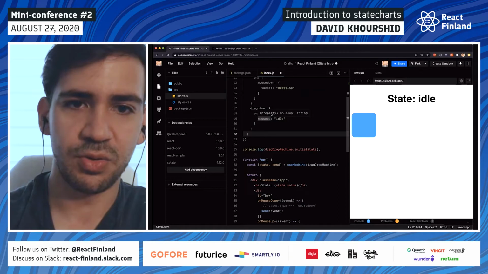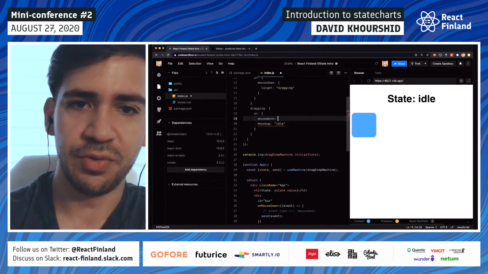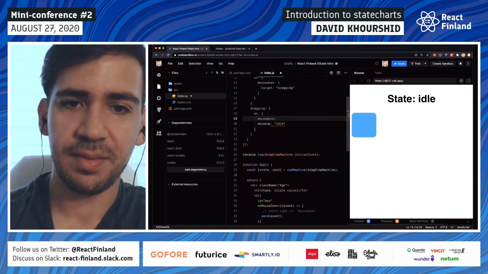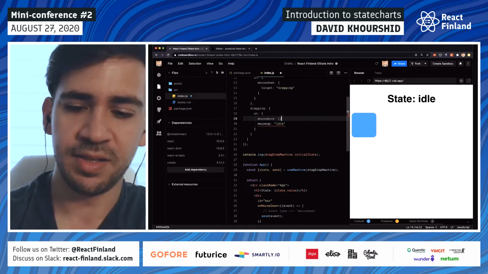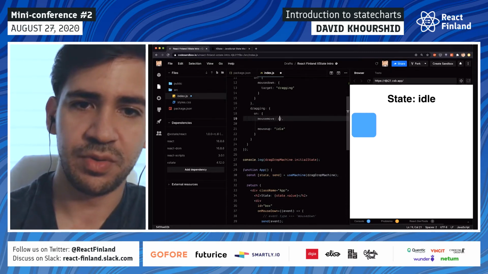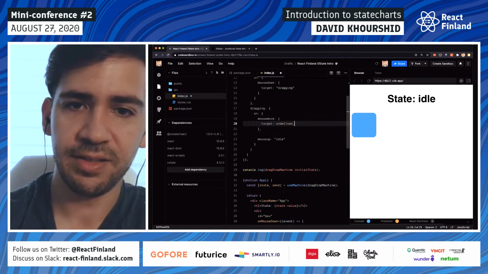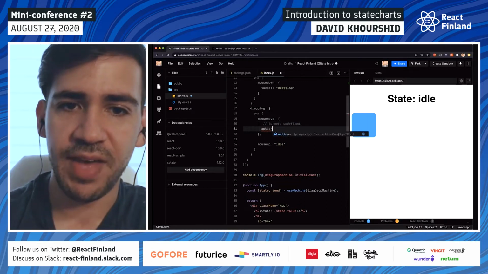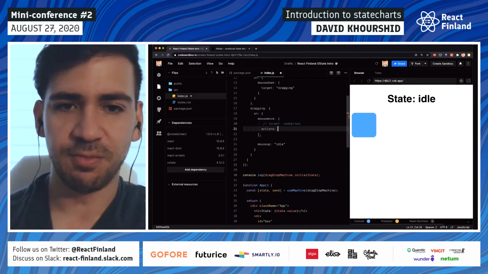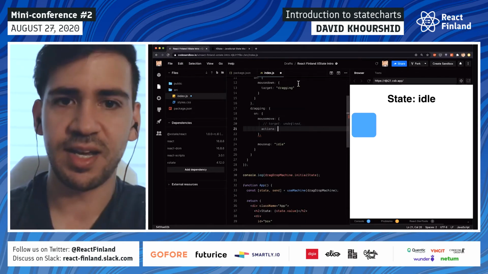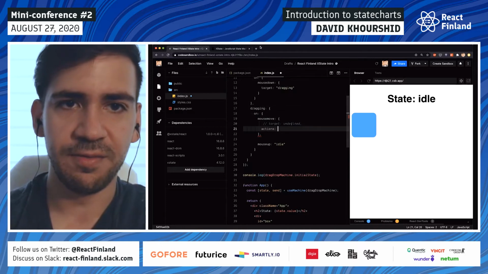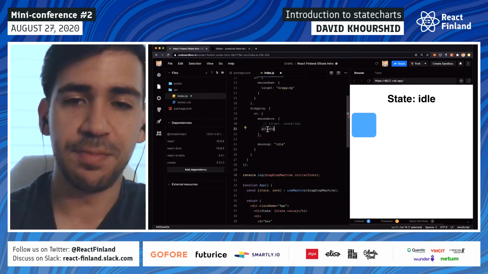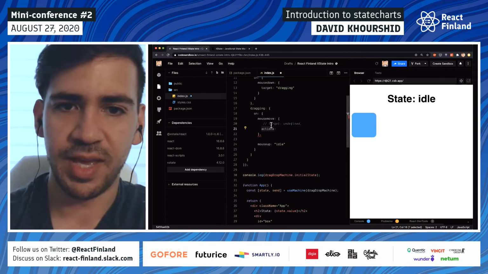And so, of course, the third event that could happen is mouse move. And now when we're in mouse move, nothing should really happen. We want to still be dragging the box. So this is where we could have target undefined, or you could just not define the target at all. And we could have actions. Difference between XState and Redux, actions are effects. They're side effects. They're not the events. And that's because in state machine terminology, an action is like the output. It's the side effect of what happens in the machine.